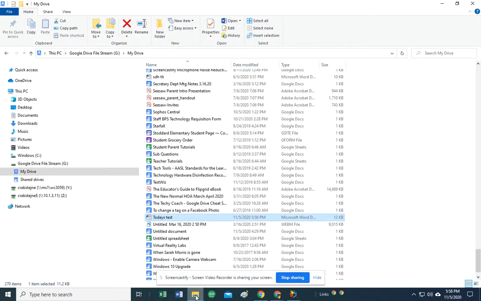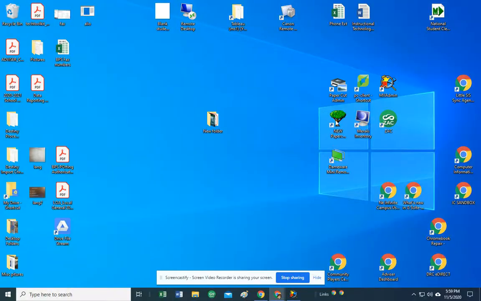So again, being able to access your files, if you're home and you have your laptop at home and you're logged into your Google Drive and you've downloaded FileStream on that computer, you can do the very same thing and find all your files and folders just as you do at work. And if you noticed on the laptops that you take home, once they're not on our network anymore, you're not able to see your desktop and My Documents in your Z drive.